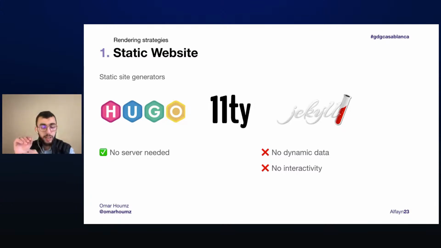One good thing for this is we don't need any server running to respond to the user input, but we just upload those files in a server somewhere for a CDN. But we don't have dynamic data, and we don't have interactivity. For dynamic data, if we want to change something, we redeploy. We generate all of these pages, and then we redeploy.